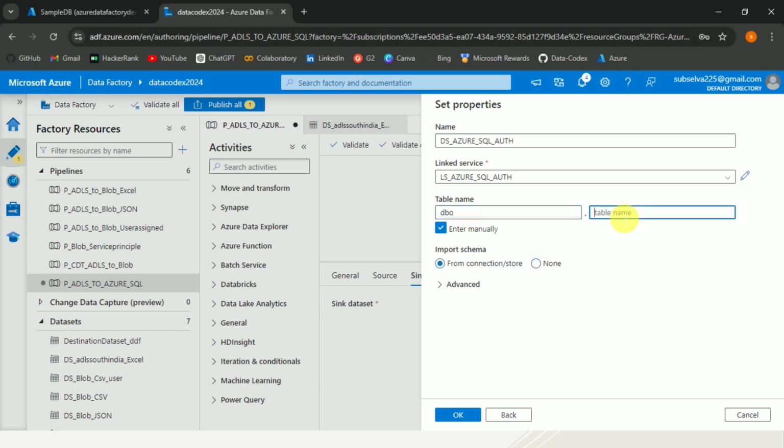If you have provided a new schema, then automatically the schema will be created and the table name will be stored under the particular schema. Let me provide the name employee salary. As the table is not available, just click on none and OK.